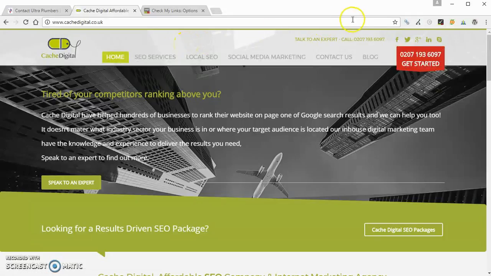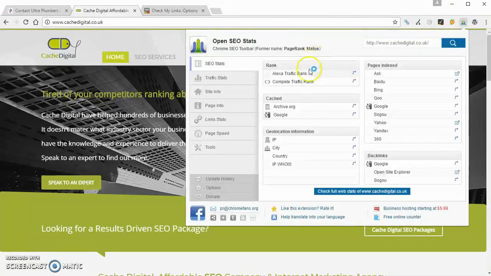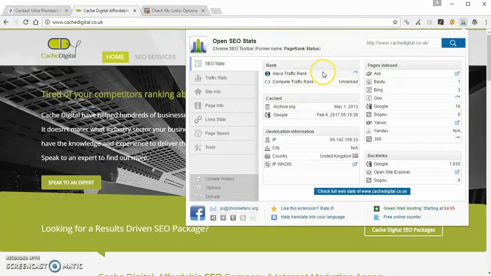This plugin, I really like one feature of it, but it offers a whole host of information. Pretty much all the information you want on the site, you can get to from this Open SEO Stats plugin. It breaks it down on a page or a domain level basis, and more. So obviously this is SEO stats, pulling in some link type data from some of these sources. I pay no attention to any of this, if I'm being absolutely honest with you, but there is one element that I pay attention to here, and that's here.